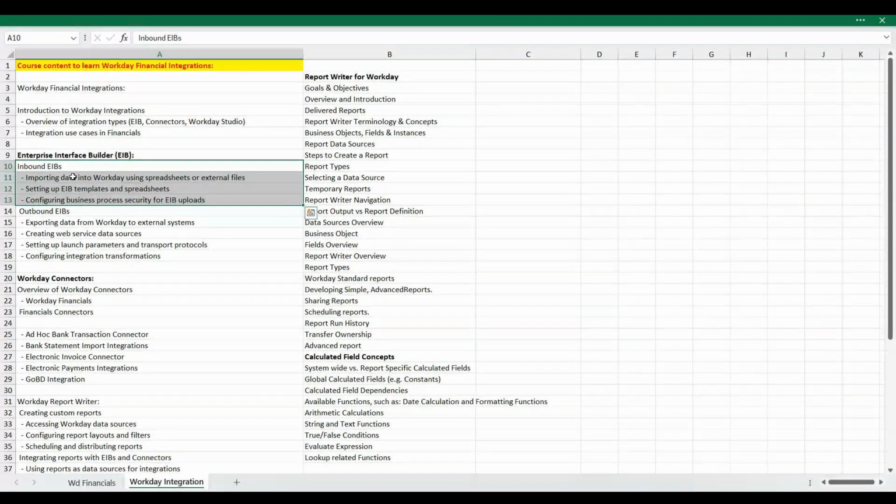Get and Put, these two words are for Workday security. If you want to import and export, in that case you need integration security access. So let's say you want to get data from Workday, you should have Get access.